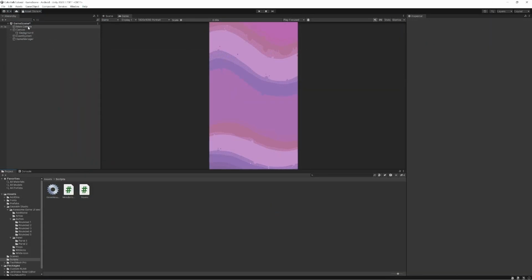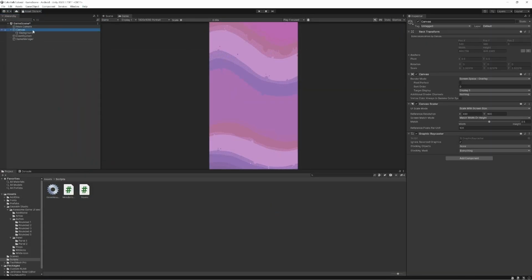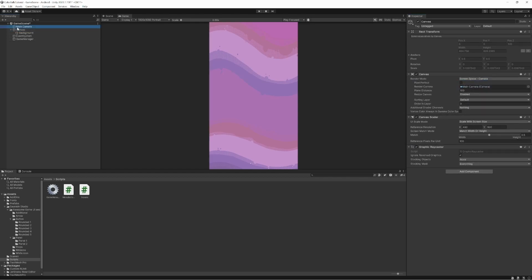Now let's go to the canvas actually, and then let's switch the render mode from the screen space overlay to screen space camera, and then drag and drop our main camera. Okay, and make sure our canvas is in the default layer, and if it's not, just switch to the default and then make sure you apply it to the children.